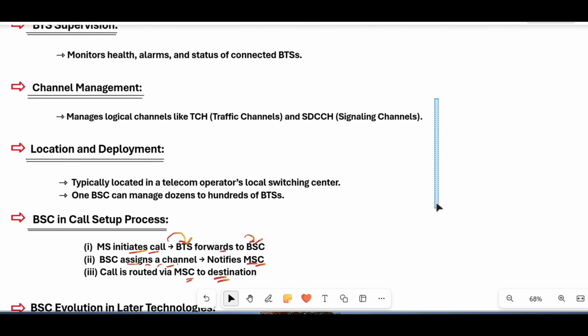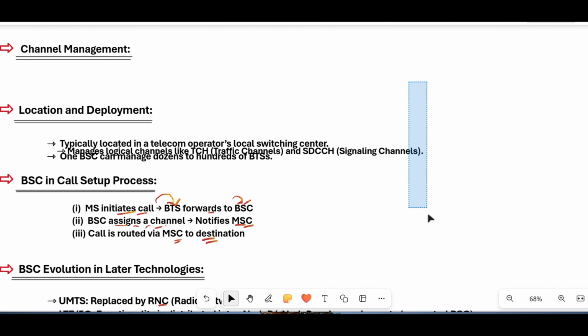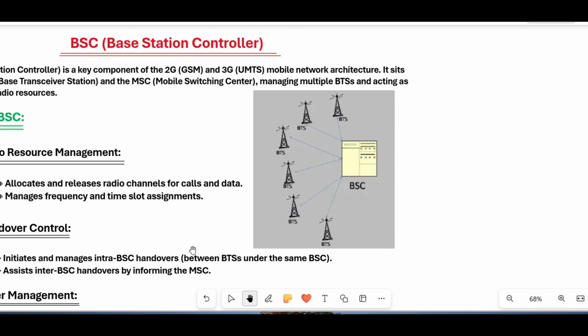If we see the block diagram, this is BSC, which is connected to a number of BTS towers.